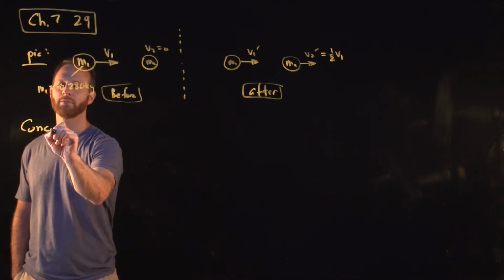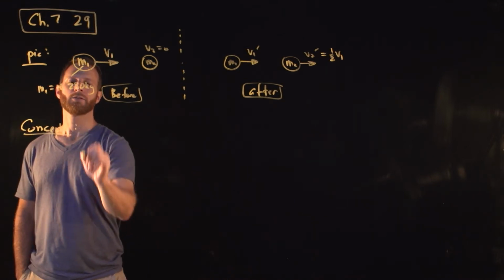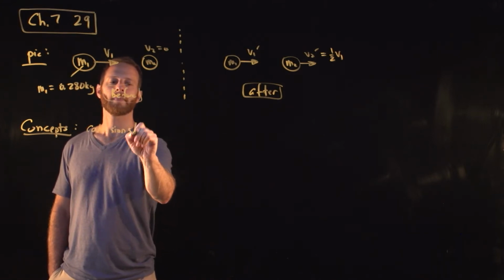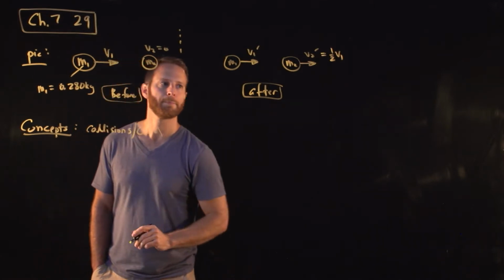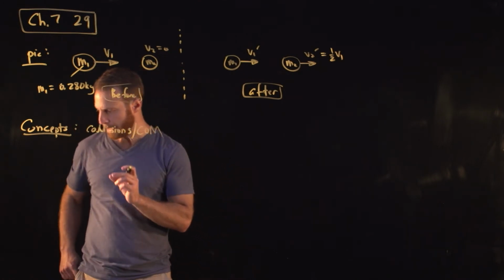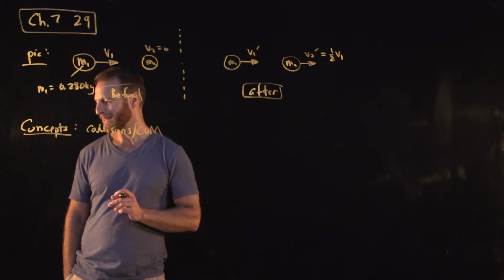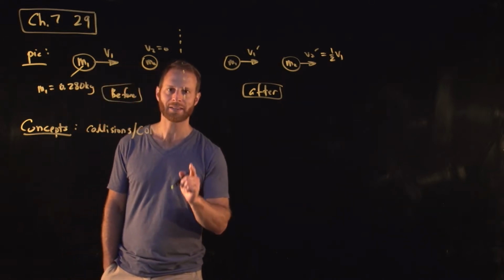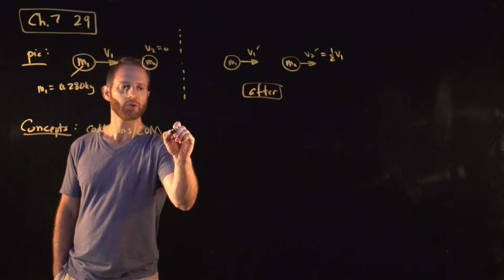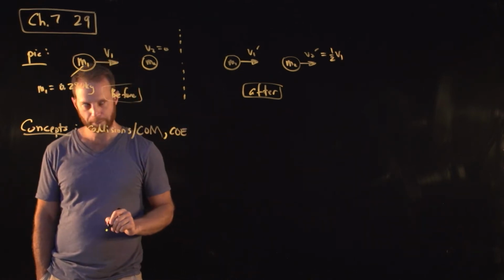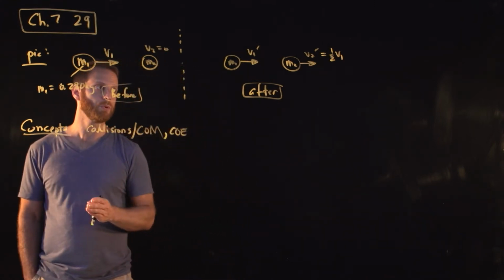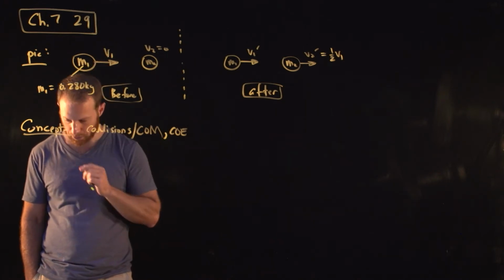Conceptually, we have a collision. So when we have collisions, that almost always means that we're going to use conservation of momentum. Now, there's something else here: there's a special word in this problem that says that the croquet ball makes an elastic head-on collision. The word elastic means conservation of energy. So in addition to conservation of momentum, we'll also use conservation of energy. All right, so part A is to figure out what is m2, given these facts. So let's go ahead and do that.